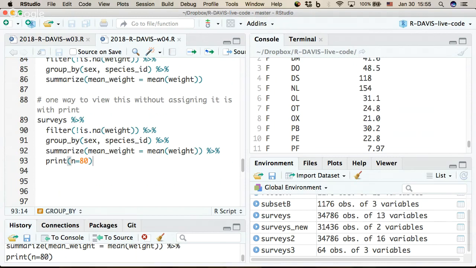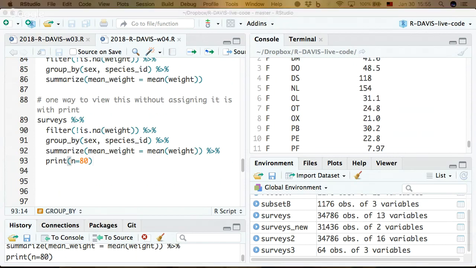Okay, we are going to pause there. I think that gets the general gist of things. There's a few other commands we'll talk about. Tally is one of them. Group. There's a lot of things you can do now that you have group by and summarize, because within summarize, you can start doing things like counting the number of species you have, taking the mean weights and lengths. You can figure out how many distinct species you have. There's a whole bunch of little sub-functions within dplyr that are really handy for summarizing data.